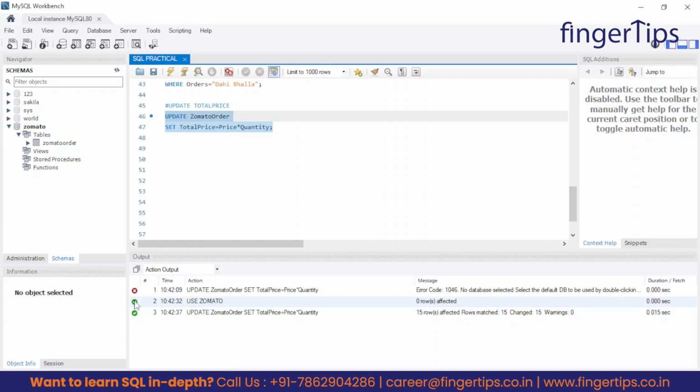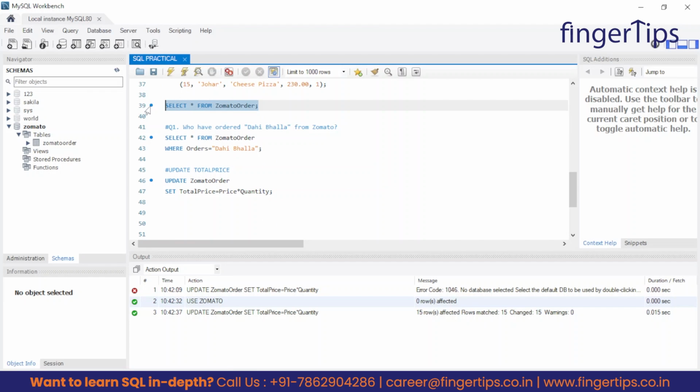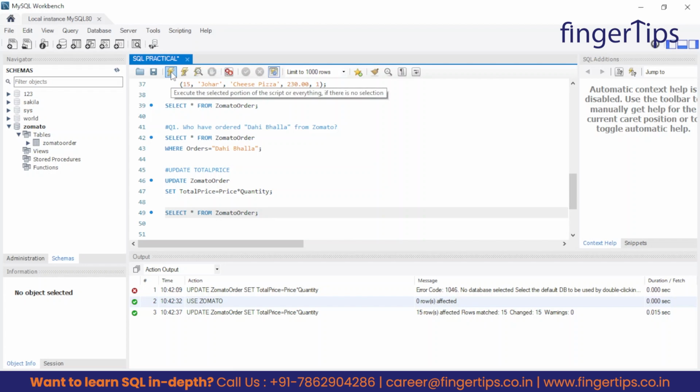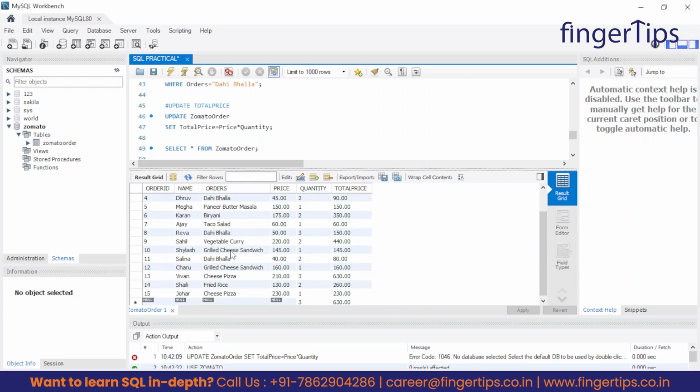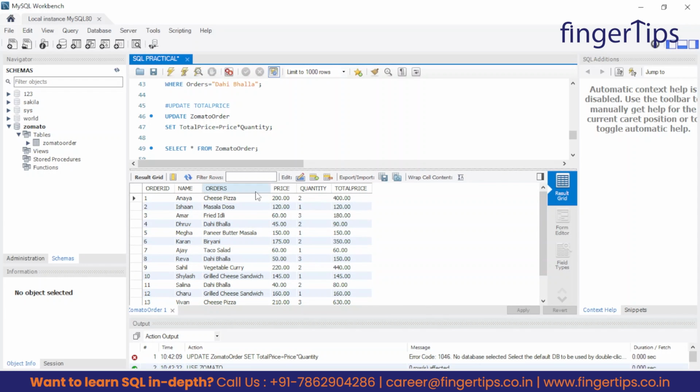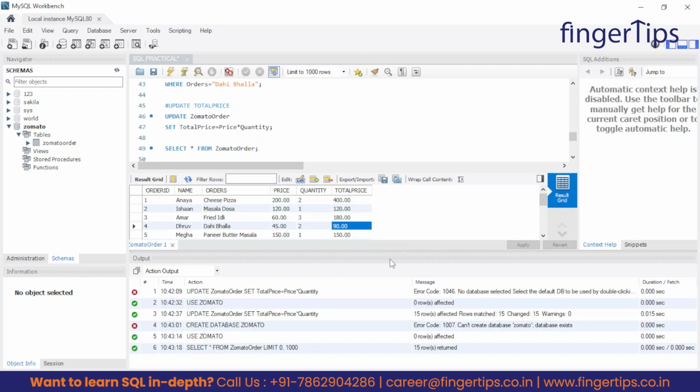Fine. So finally guys, we have updated this total price column, right? Now to see how our table looks, we will just copy this command and paste it here, and let's run this command now. So guys, we have run this command and we have this output. Fine. So finally our total price column is updated. Now you can just match the values, like 200 multiplied by 2 is 400 and 45 multiplied by 2, that is 90. So fine, we are done with this. So guys, these are programming languages, so it's obvious that you will get errors many times, but you should know how to handle these errors.